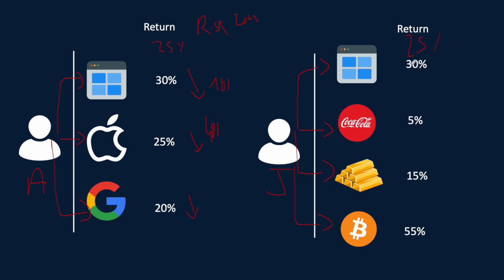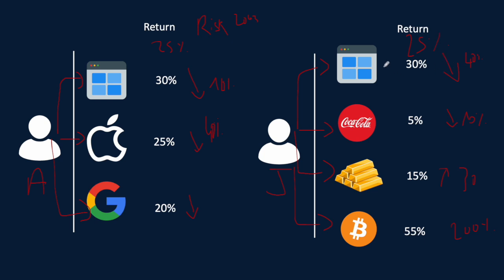On the other side, if we take a look at James and his portfolio, if there is a war or the US economy is going down, what's going to happen? Microsoft is going to face a big loss, let's say 40%. Coca-Cola is going to face a loss which is going to be a little bit smaller, 10%. And on the other side, the gold, instead of jumping by 15%, is going to jump by 30 to 40%, and the crypto market by 200%. So James is going to be protected and get back his 25%.